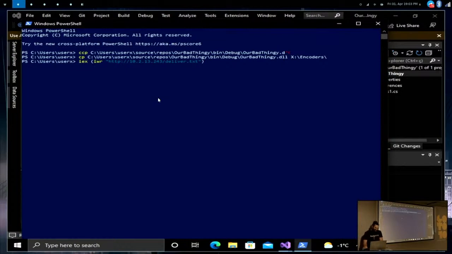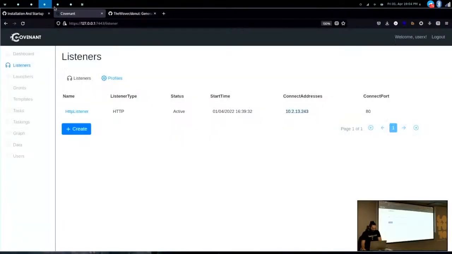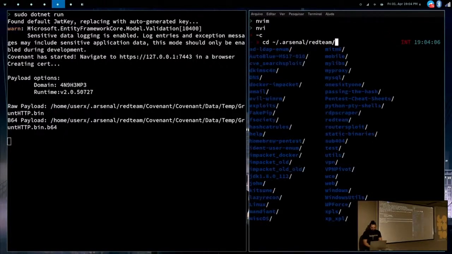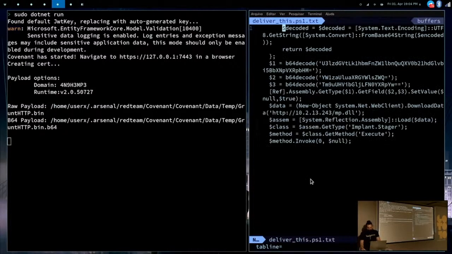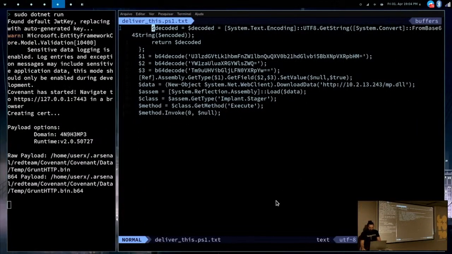Hopefully it will work. I always get a bit of that fear factor. Oh, there's something wrong here. Oh, there's something wrong in the PowerShell, which is a shame. We're going to have to edit everything. God damn. Arsenal, right, misc, payload, right, encoder. Deliver this, right? And what is the mistake?